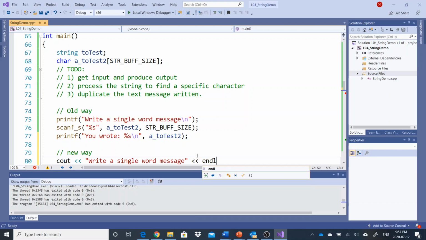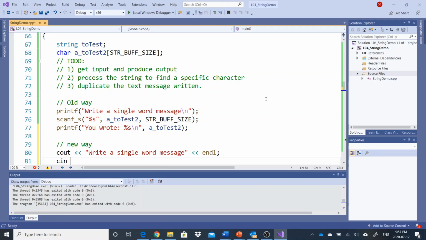I also want to make sure I put it, the standard is instead of using this \n anymore, I can still use the \n, but I often will write endl just to make sure that it's the right format. So this first message will go into the cout, and then once that's resolved, the endl will be attached to the end of the cout. That's how that's going to work. I'm going to have a cin. It's going to go into the cin. I need a test variable, and that should do it.